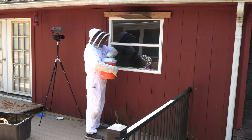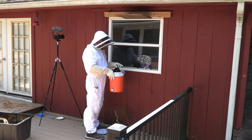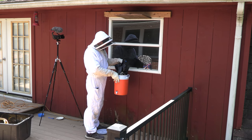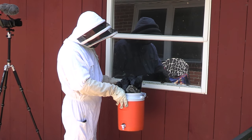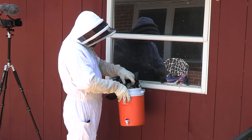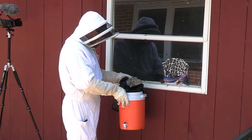All right, so once I get this back to my house, the cooler has a little bit of ice in the bottom of it, and then the bag that has the nest in it. Once I start pulling that out, even though the wasps are cool, they're flying out, but they're flying real slow, and they have no idea where they are. They kind of stay in the area because they can sense the queen's pheromone. They know where the nest is.